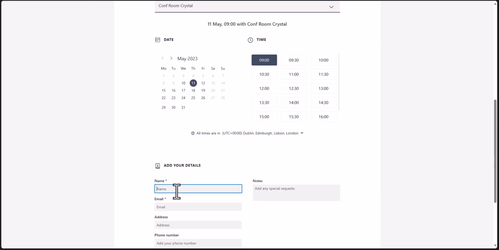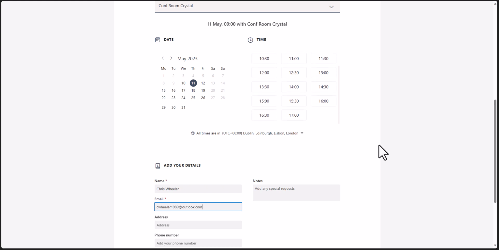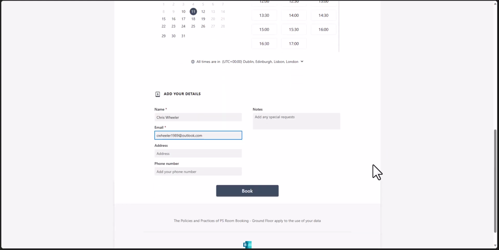Now, out of the box, this offers some decent foundational requirements, but sometimes it's just not enough, so we need to get creative. I've brought in a few controls using Power Automate and Exchange Online. What if I offer this as a public-facing URL? How can I guarantee that whoever's booking the room is authorized? I may have an email list or domain whitelist that I may want to enforce.